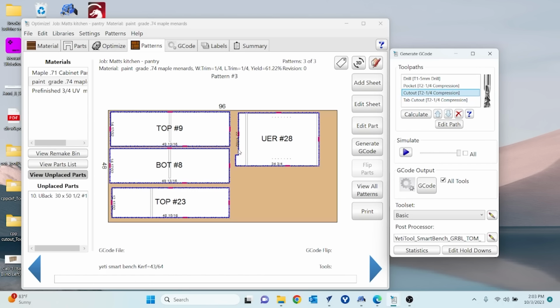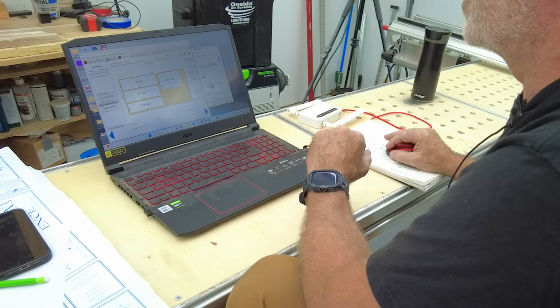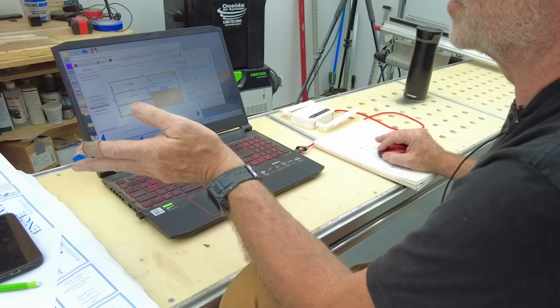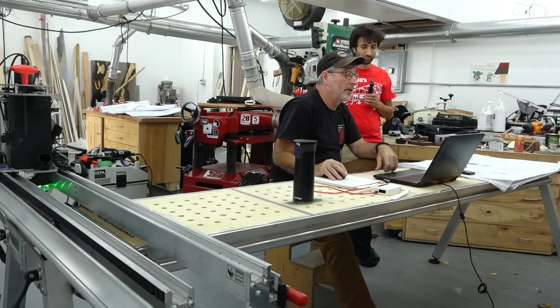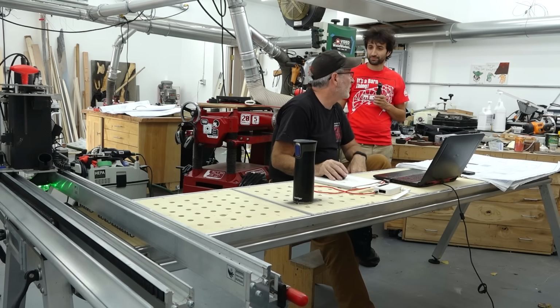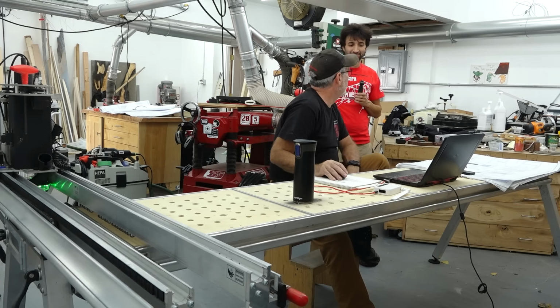And all it uses is this little 1-inch tab. I forget the height on it, probably an eighth of an inch tall. It just holds the part. And we just come back and trim those. And then all the parts are loose. We don't have to cut them out. Nice. And then these parts should be ready for assembly. And then I just generate the G code. I don't have hold downs. We're going to just screw this one. And that's ready to go. That's it, huh? And I transfer it over to the machine and hit go.